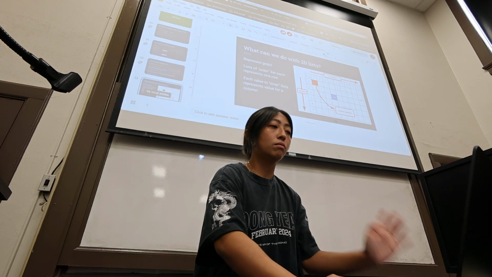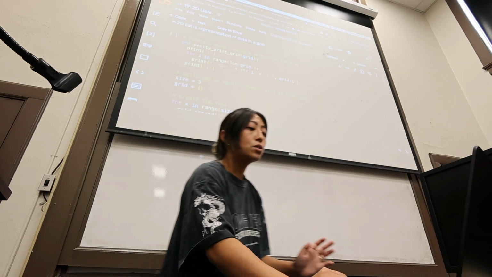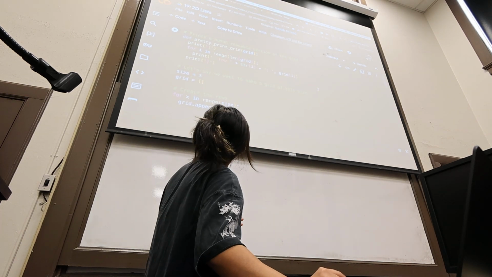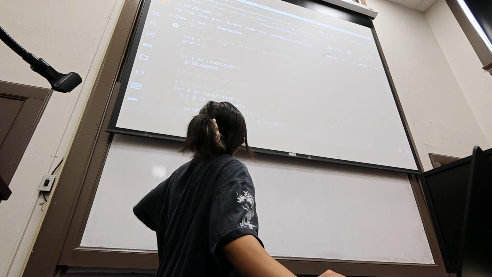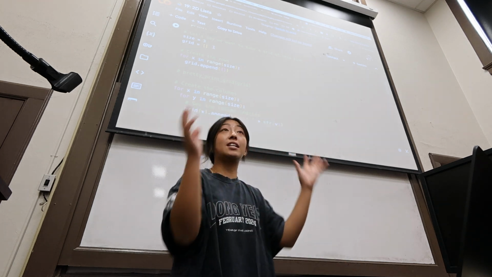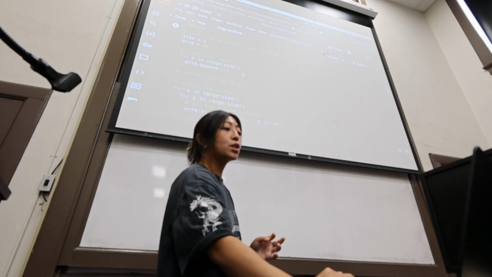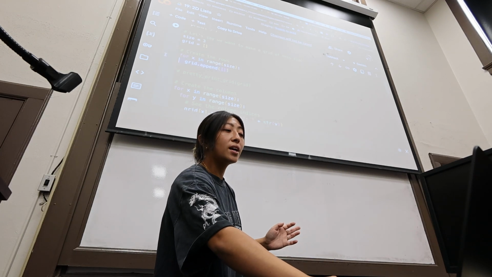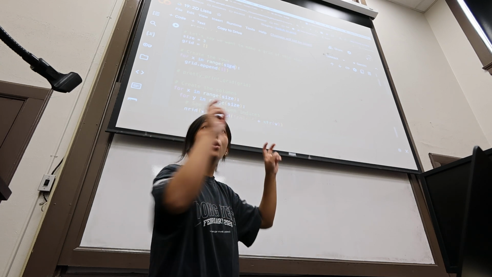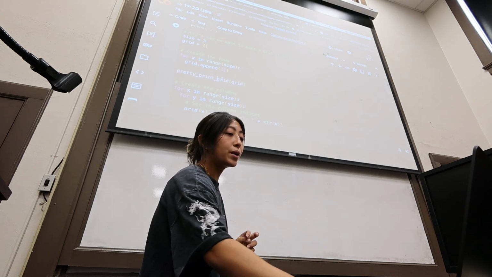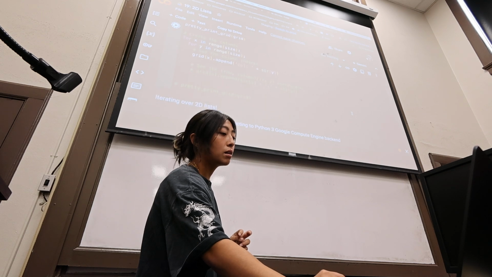So just to be more clear with this slide and show you, just in case that's confusing. This is just a function that'll print it for you. You can ignore that. But let's say we wanted to make a grid of this size, so size 3. And my grid is going to be represented as a list of lists. So I start off with one list and I'm going to add lists inside. So to create the rows, what I'm doing is I'm appending this many rows inside my grid. So if I were to print this, let's see what it looks like.